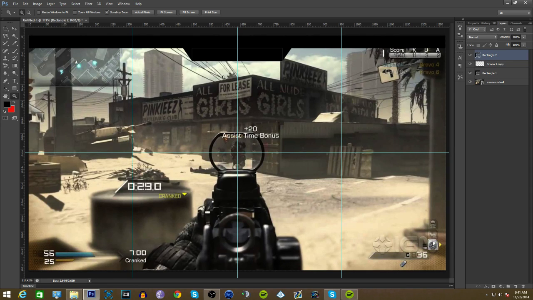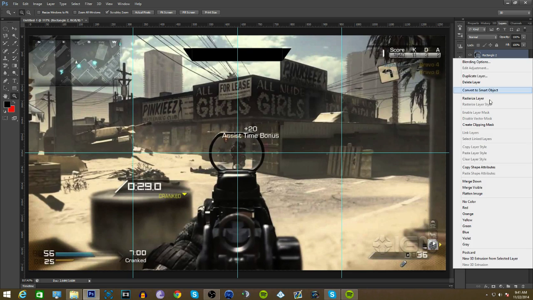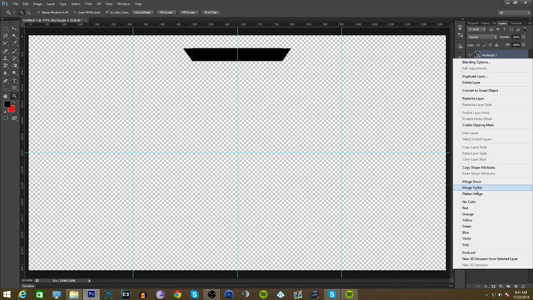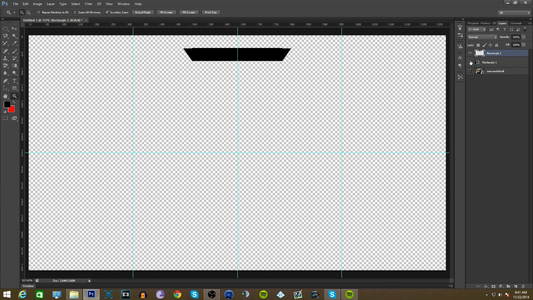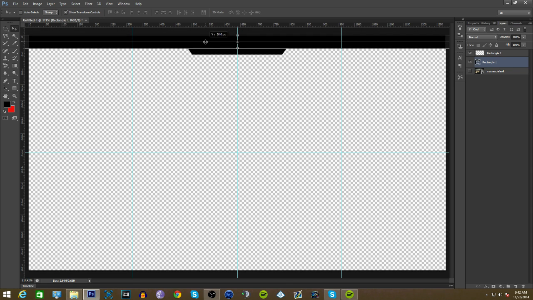No need to readjust. It is a perfect trapezoid shape. So now what we're going to do is we're going to remove our first rectangle and we're going to merge these. Merge visible. Okay. Oh, wow, no. I messed up. Sorry. Gotta remove that. Now we'll merge visible. Okay, bring it back. And let's see when we'll be happy. We're going to adjust a little bit. You know what we're going to do? We'll make this.